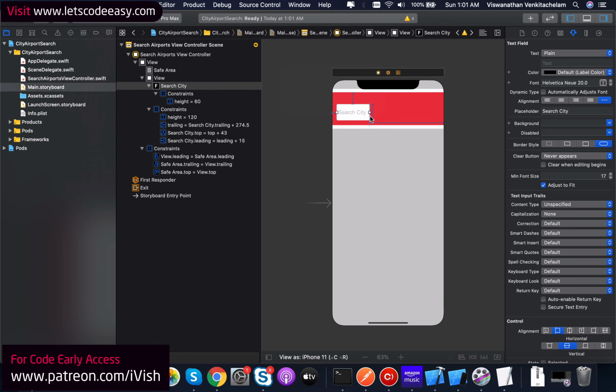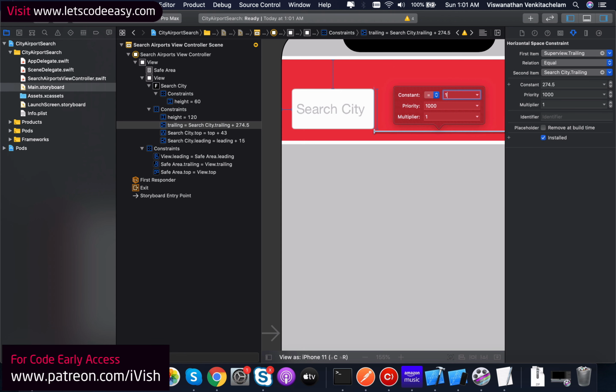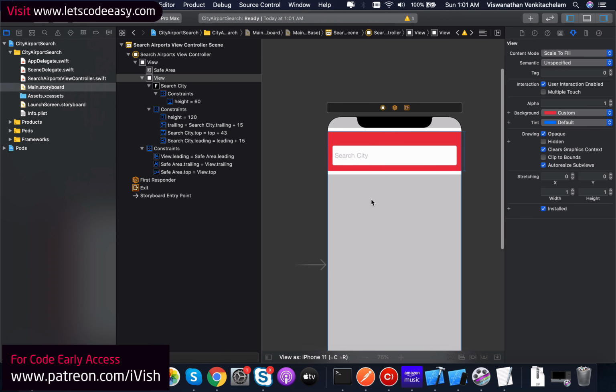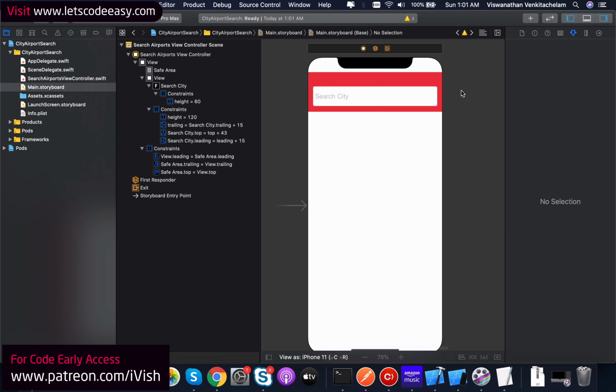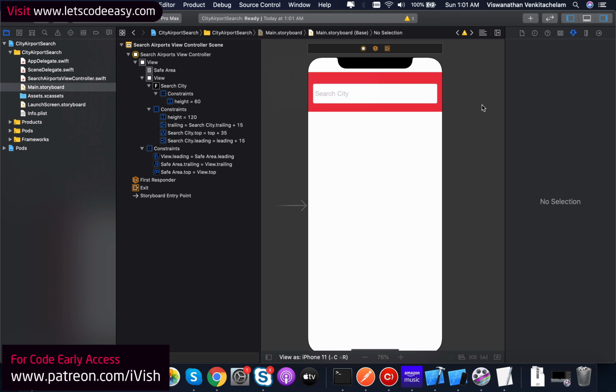And the trailing 15. Pretty good. So that's my control. Maybe the height can be 35, so that I can see some kind of a bottom background there. I mean the rounded corner.